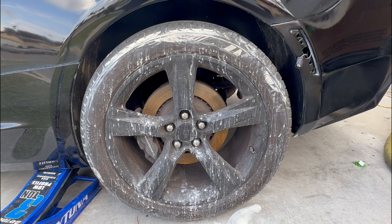I just painted the core panel and then it gets overspray, so I'm gonna show you exactly how to remove the paint from the tile.